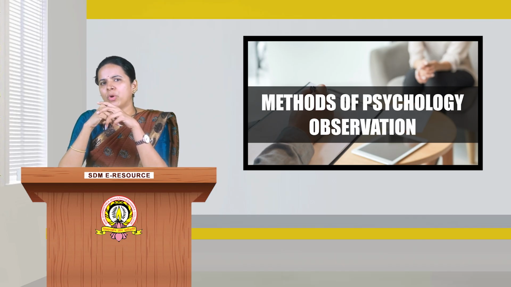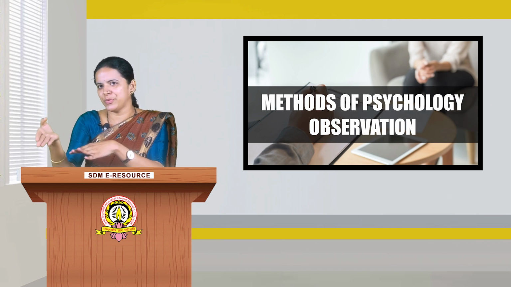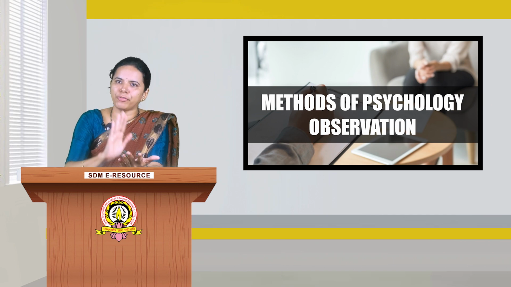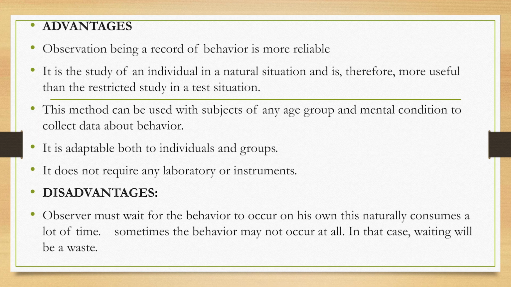Let us see, at the same time, what disadvantages there must be in the observation method. Let us see one by one. Firstly, the observer must wait for the behavior to occur on its own, which naturally consumes a lot of time. We can say it's time consuming. Sometimes the behavior may not occur at all. Waiting will be a waste.